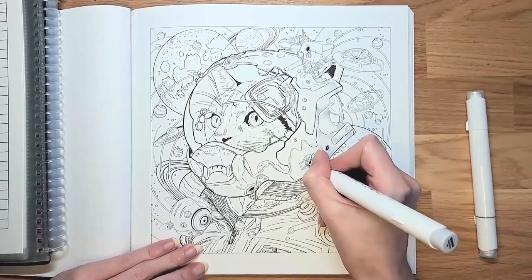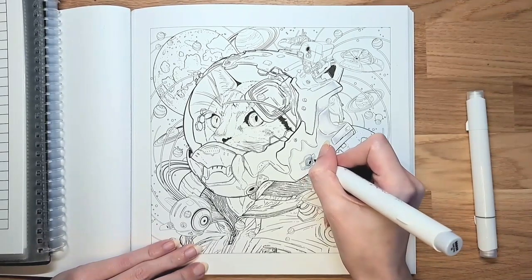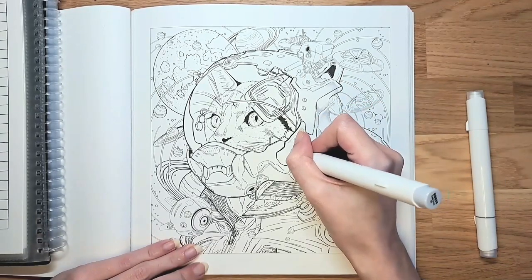As you can see, I'm just going back and forth, just working with it as long as the marker isn't completely dry, as you do with alcohol markers. All of you pros out there know that.